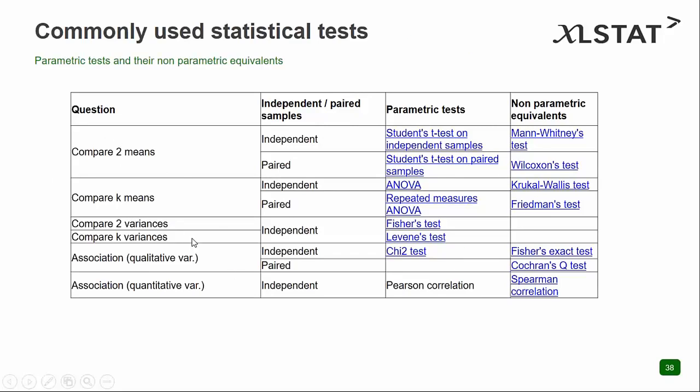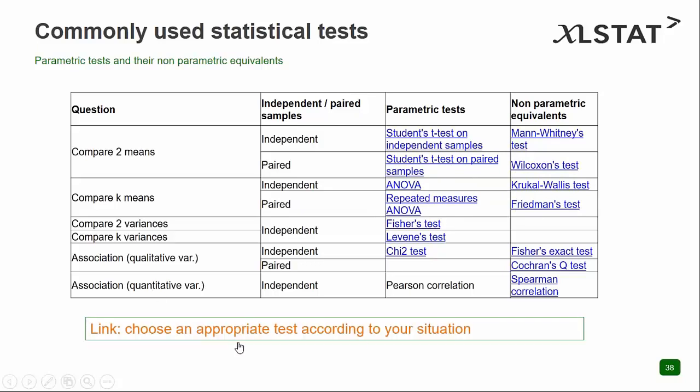So it's a subset, if you want, of the more global grid you have online. So here you have comparing two means. Are your samples independent or paired? Here are parametric tests and non-parametric equivalents if the conditions of validity are not respected. Here's a reminder of the link to the bigger grid online.